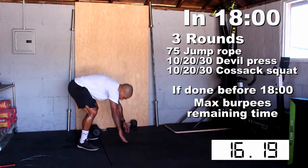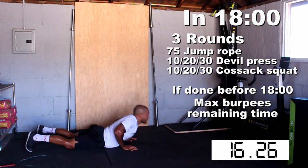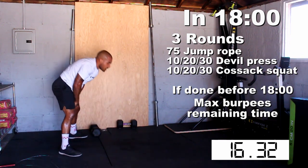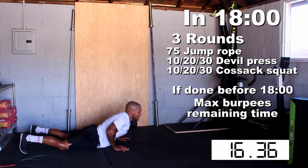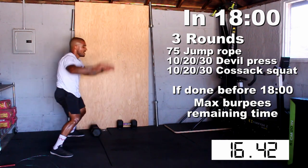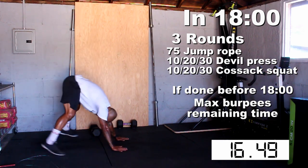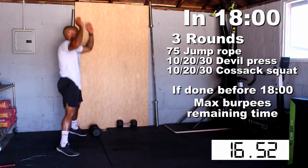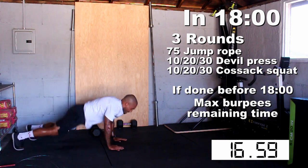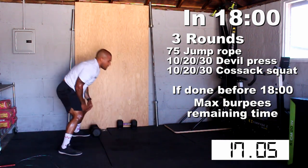Burpees. Let's go, guys. We got about 90 seconds. Try to move non-stop if you're on burpees. If you're close, push hard so you can get one burpee in. No matter where you're at, push hard for a minute. Pick up that pace a little bit.